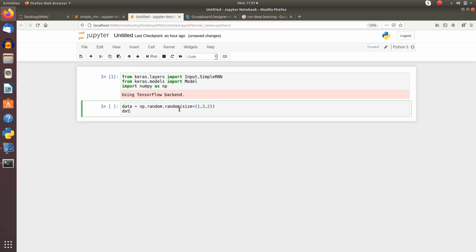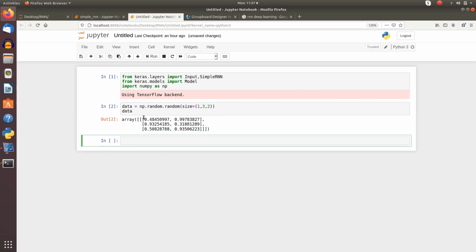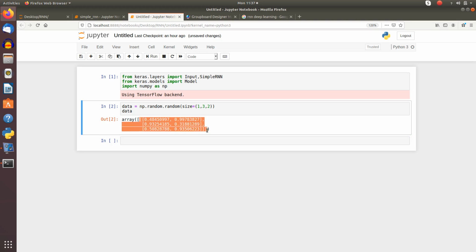Here we have this data. Here we have batch size 1, and 3 time steps. This is the first time step, this is the second time step, this is the third time step. And here we have 2 features in each time step.